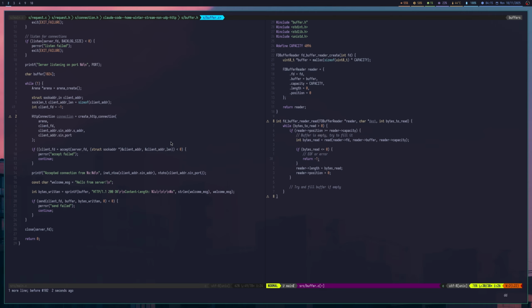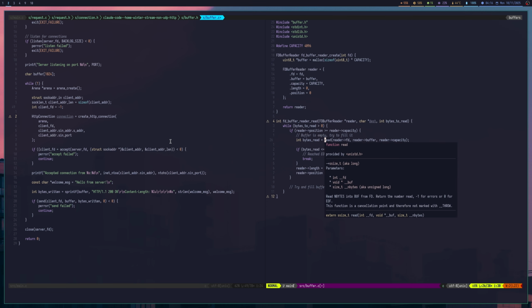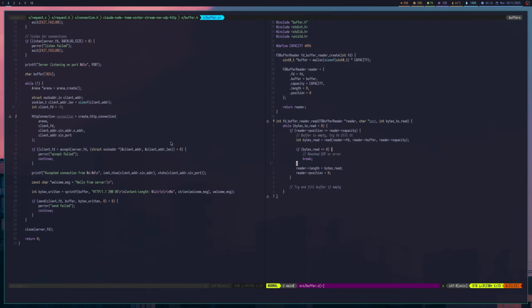And I think we just break, right? Oh, it could be an error as well. Yeah, bytes available is exactly. If bytes to read, we basically take the min here.